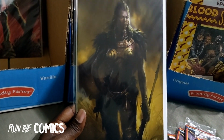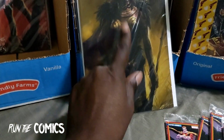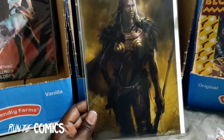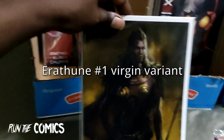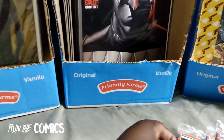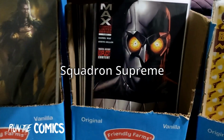This right here is from Stranger Comics. I am a collector of Stranger Comics. This is Niobe, one of the main characters. But this book, I believe, is Erythune number 2 or 3. This is really dope from Niobe. She has two new books coming out this year, which I can't wait for. I saw this because, one, I'm a big fan of this character, who was a part of the group Hyperion was a part of, which I am now kind of drawing a blank on what's the name of the group. But this is really dope.